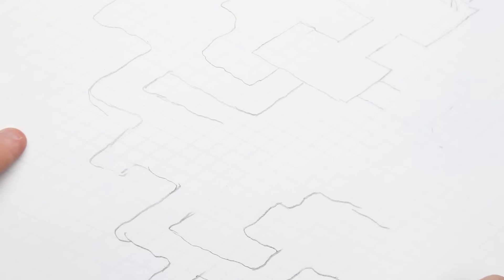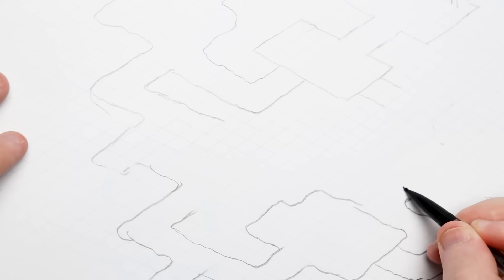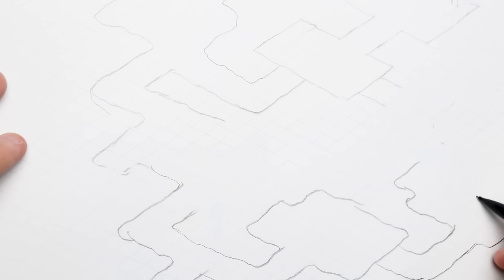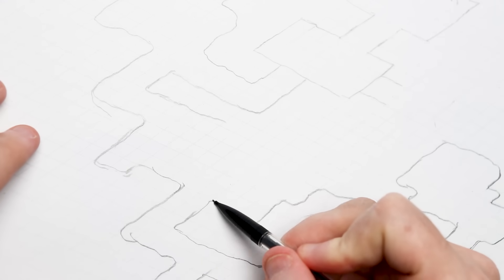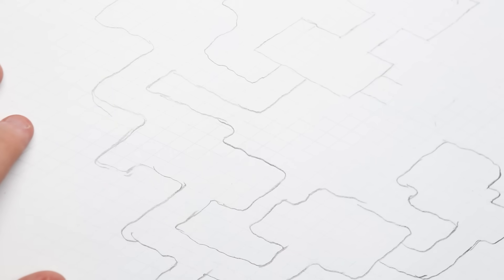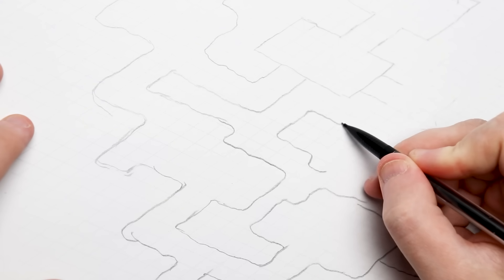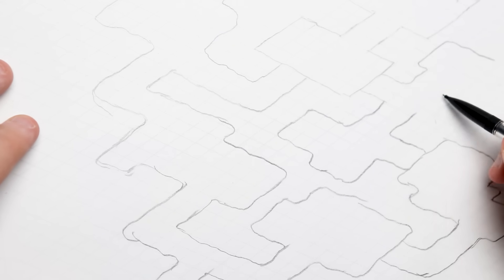Now let's sketch out an entire dungeon so I can show you just how easy and fast this technique really is. I'm planning my dungeon in pencil, just following the grid — no ruler necessary. Because I don't have a story for this dungeon, I'm just making it up on the fly, fitting rooms together and connecting them with hallways. I'm keeping those hallways two tiles wide and adding in an extra row of tiles on the back side of each room. Of course if you do have a plan, this step might take a couple extra minutes, but using pencil first makes it easy to rearrange.